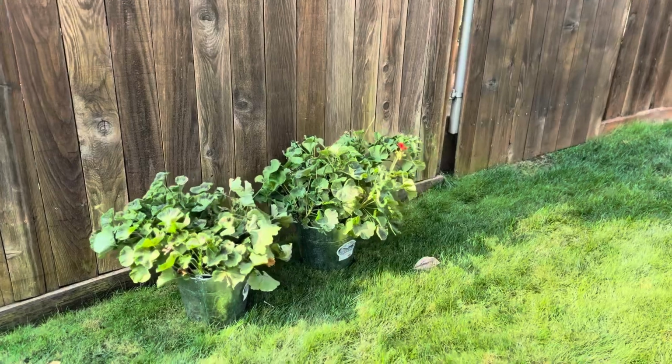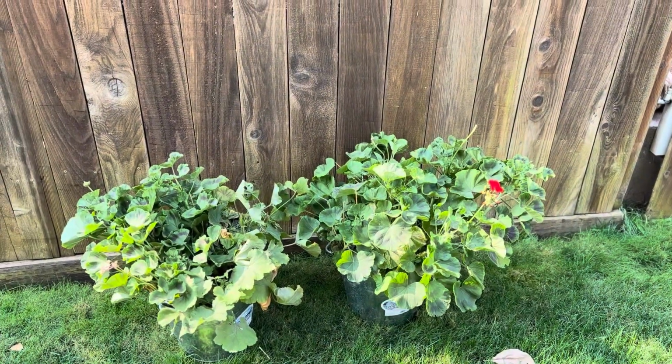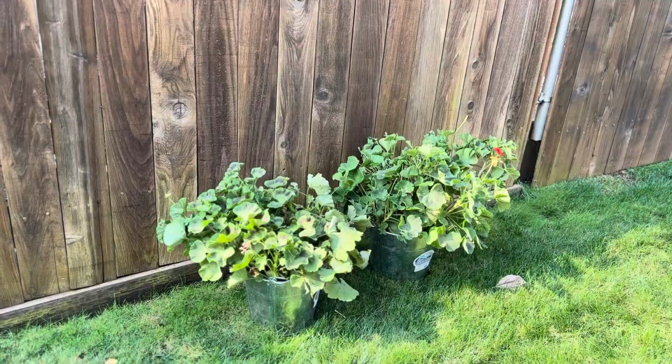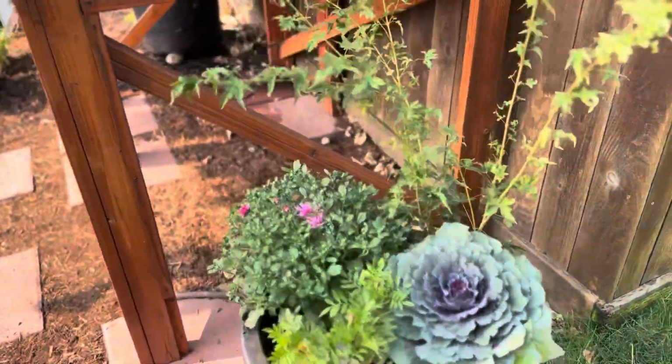All right, guys, well, here are all the geraniums. I think I had 6, something like that. There were 2 big ones, and then the rest of them were, I think, cuttings I did last winter. I can't remember. Anyway, there they are. I haven't done anything with the pansies yet, but here's what I'm thinking about for layout.